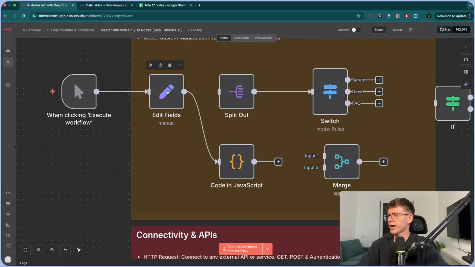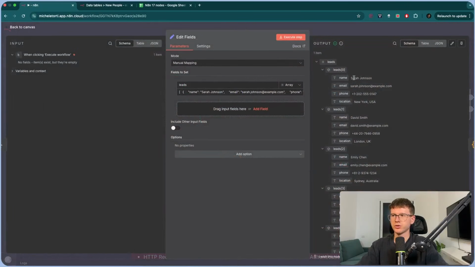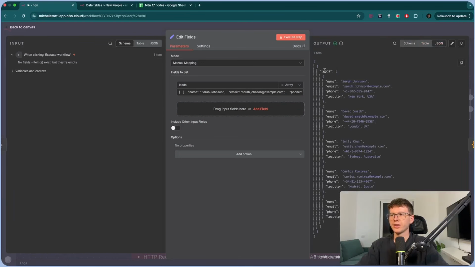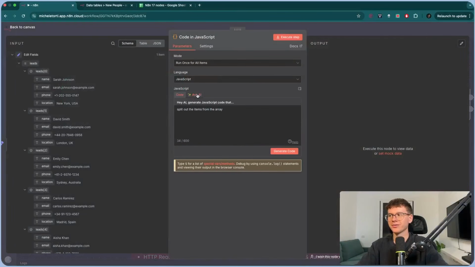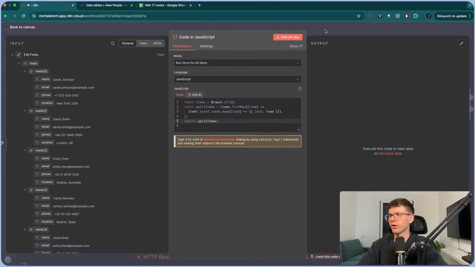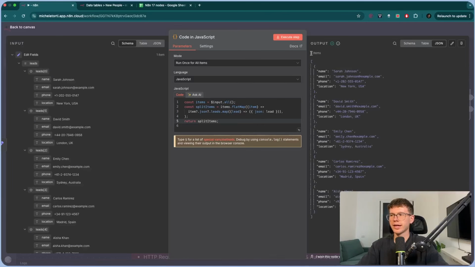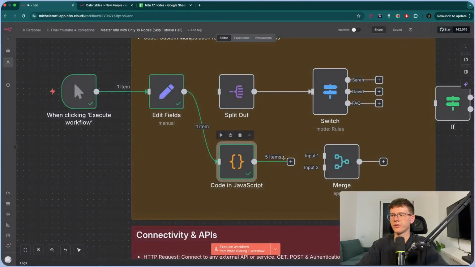Yeah, so let's say we have the array here, which is the exact same as we had before, which are just a bunch of names that are all within the same array. And we can't process each one individually now. What we can do with the code node, using code, and by the way, if you're asking how did you write the code, I just said split out the items from the array, and the array is this. And then if I run this, I can see that now, really quick, it split out the items into 5 different ones separately. So now we can go through 5 items individually.